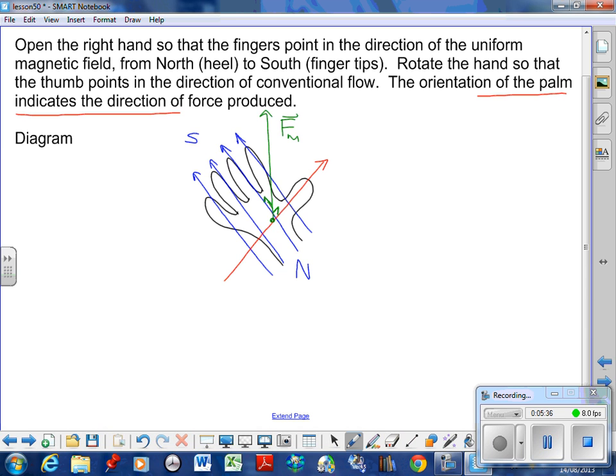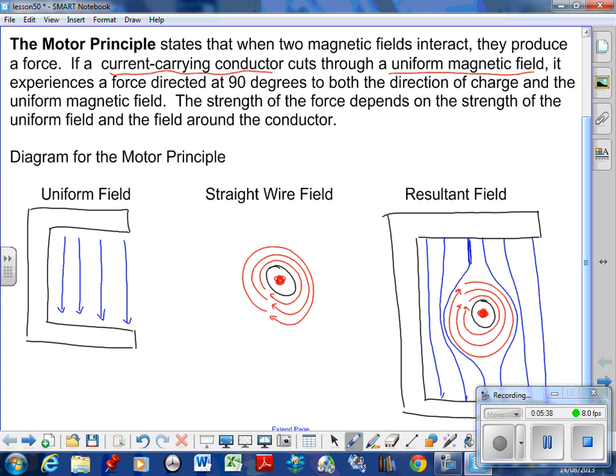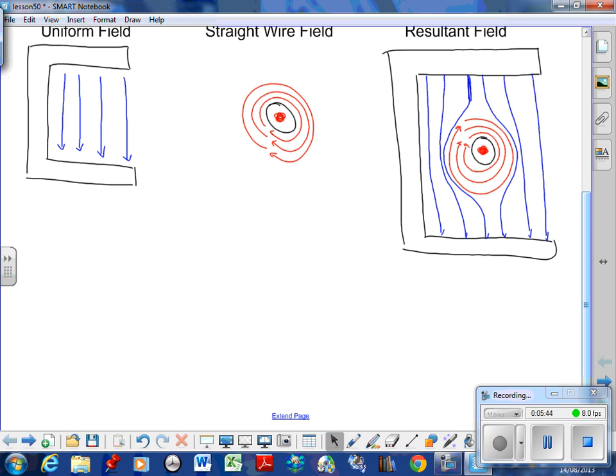Okay, so if we go back a page to the previous example, what's going to happen here then, just move this up so we can see it a little bit better. Here, my thumb, I'm going to point it into the page, and my fingers have to dangle downward, in the direction of uniform flow. Your hand doesn't have to be parallel to the monitor. It can be turned sideways, because if my thumb is going into the page, my fingers are going to be dangling downward. But that's fine. They don't have to go in the direction of the magnet, as long as they're pointing down.